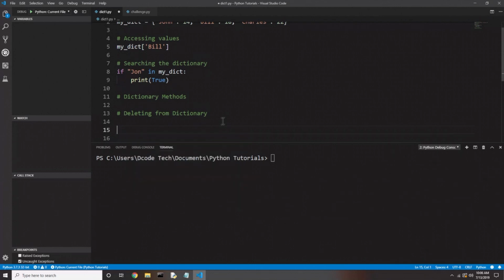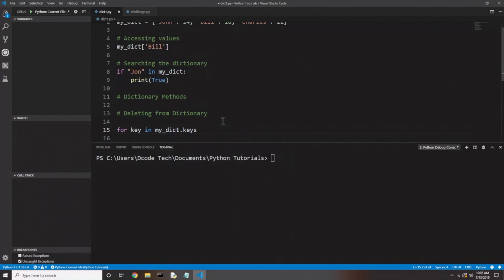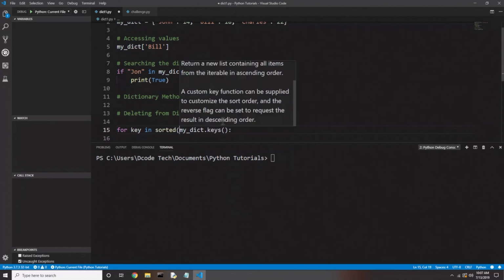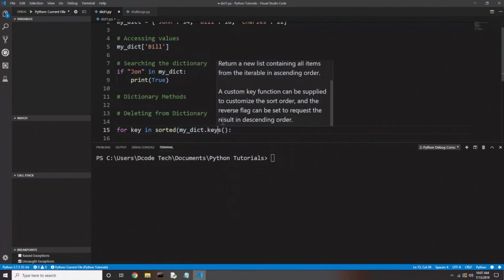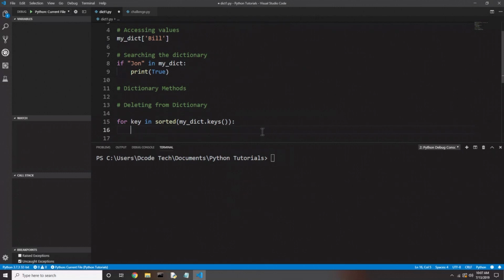So let's do a loop. Let's do for key in mydict.keys, so getting our dictionary, then the .keys method, and that returns us a list of keys. Now let's wrap that in the sorted function because that should give us the sorted keys from our dictionary. I need to make sure I get the correct number of parentheses open and closed here. And then I need a colon at the end of my for loop, and that means a block of code is coming.